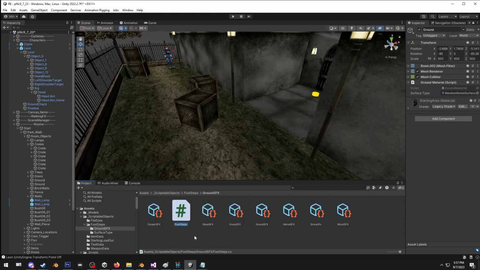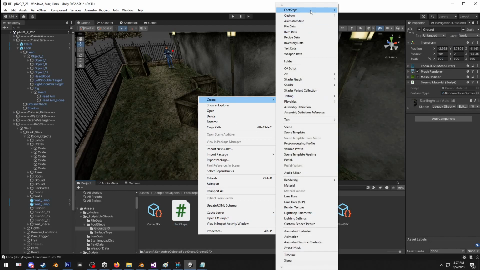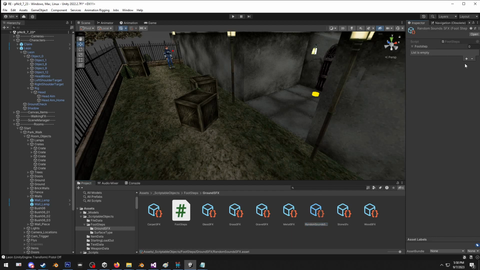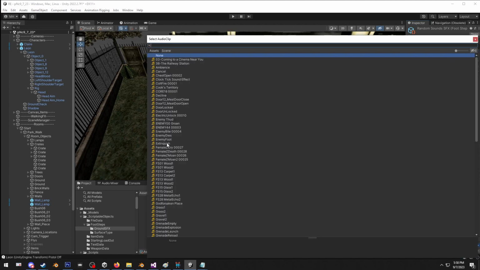So what we'll do is we'll go and we'll create our footstep sound effects. And I'll just do random sound effects. Now we can click on that. I'll unlock this, and we get our array for different sound effects. So we can fill them in with some random sound effects I have.